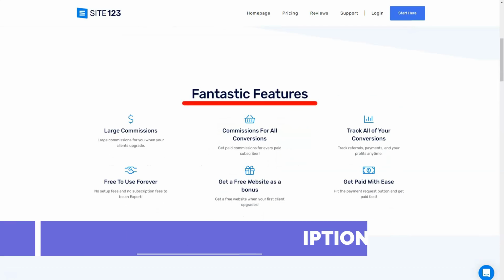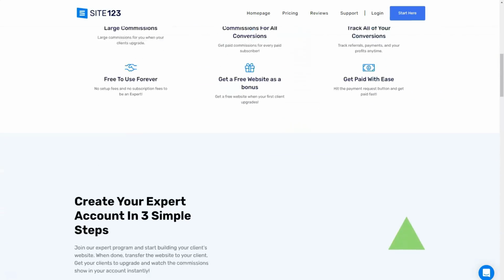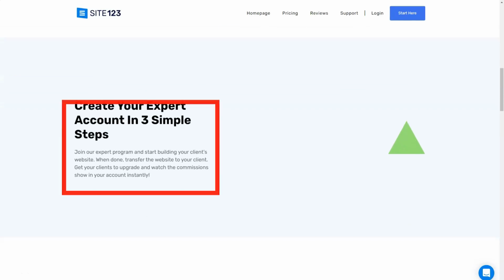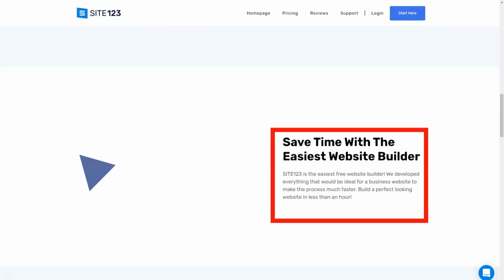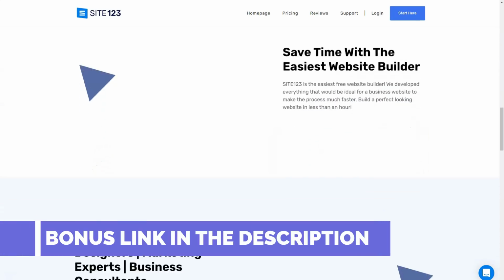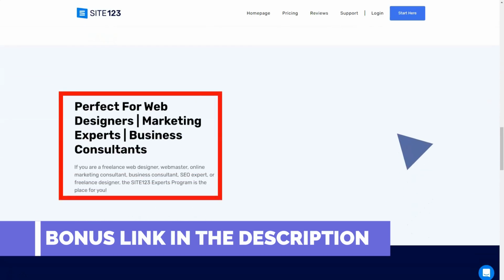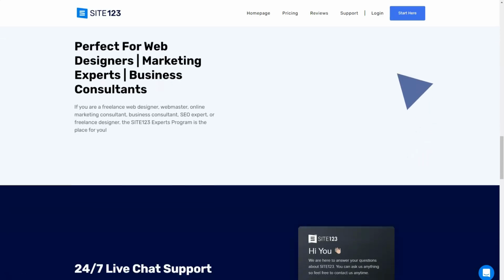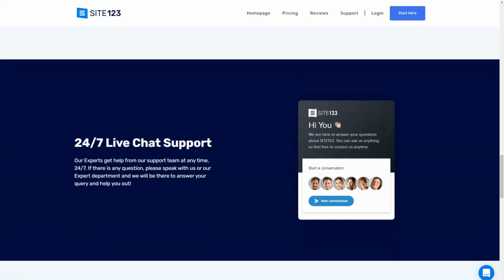Cons of Site 123: high cost, even though it includes a store module. Low bandwidth, 5 GB at the lowest tariff, which is not enough for a promoted site. Site 123 is a moderately interesting product in its niche. Not cheap, thoughtful and easy to use, suitable for users who need a website to advertise themselves, their business or any product. This is a commercial site.